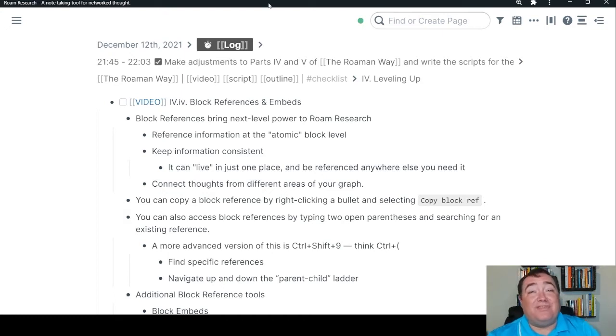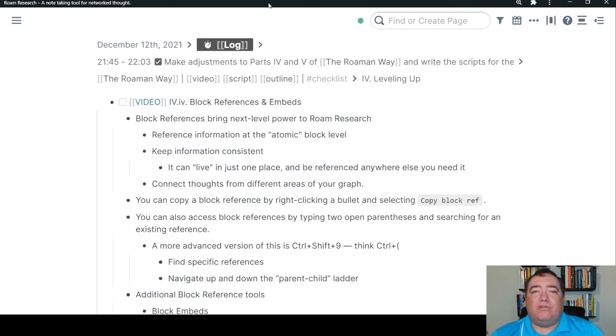The implication of that, of course, too, is that once it's referenced somewhere, you can also then indent underneath that reference and type new things, and now you have effectively created a web and a branch from that original block that exists somewhere else in the graph. So you're building this sort of latticework of connections and information, because you can indent under a reference to a block that lives somewhere else entirely. So it allows you to connect those thoughts from different areas of your graph.